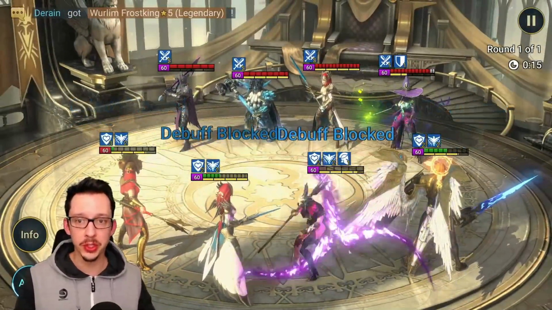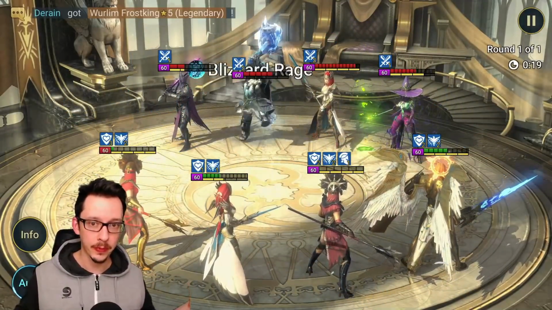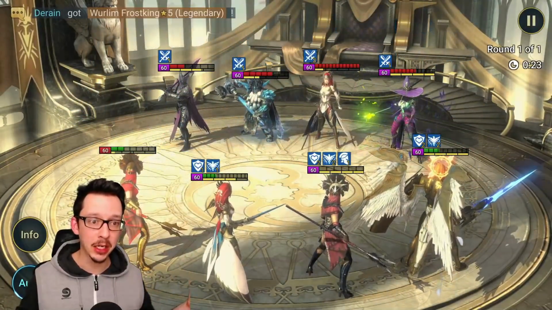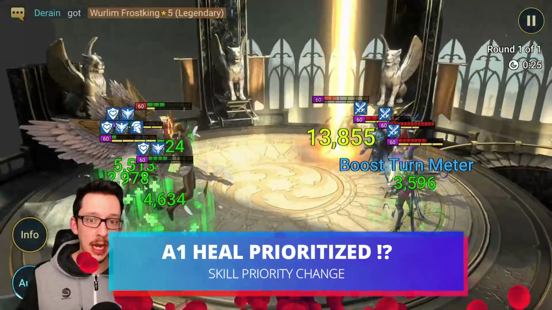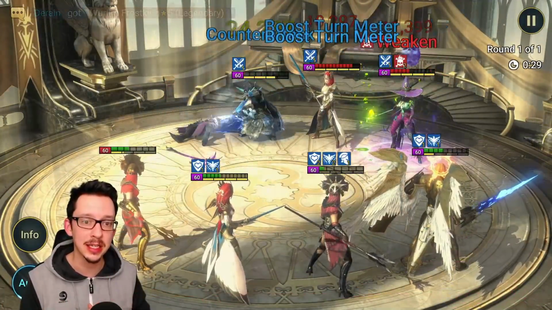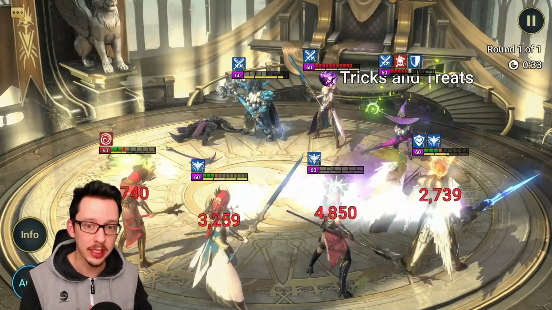Oh, we took a hit first. We took a hit first. What now? What's going to happen? Oh, we lost Tanisha, but she's back up. Can we please allies join attack? Oh, we're going for the A1 for a heal. Again, he's prioritizing his heal. This is a little bit weird, but let's see what's going to happen here.